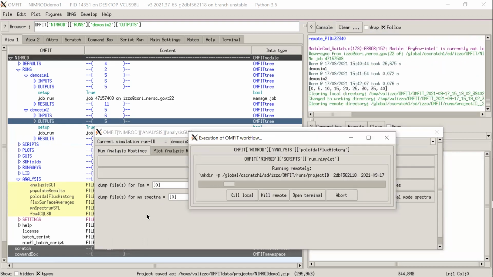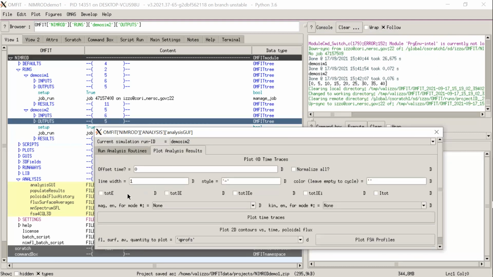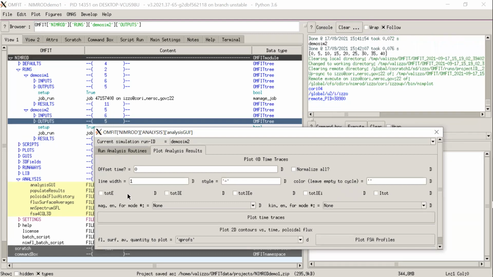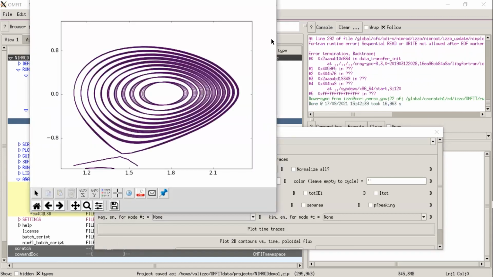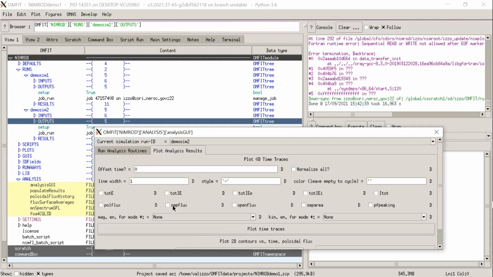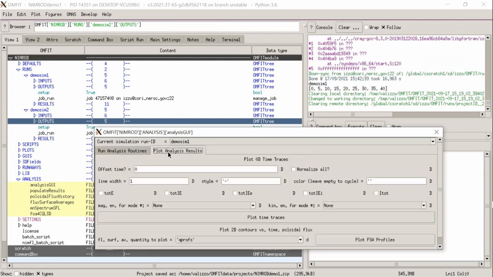So I'm going to click on that, and that's just going to call nimplot. It's going to get the poloidal flux contours for a whole bunch of time slices. And then it's going to calculate just total poloidal flux and some other quantities at each time and store that as a time-dependent array. So these are just all the poloidal flux contours that are calculated. I can just close that. But see, now I have more options of things I can plot here. And so I'm going to do this for my other run as well.